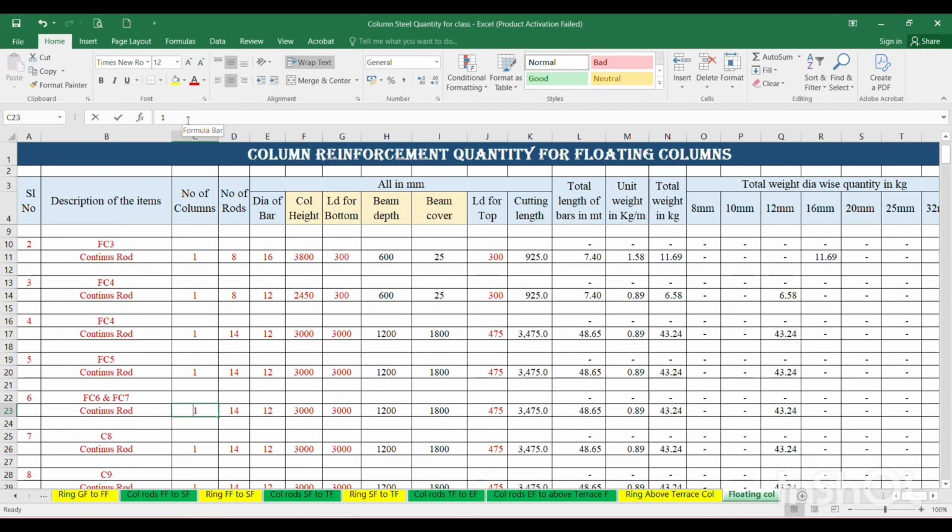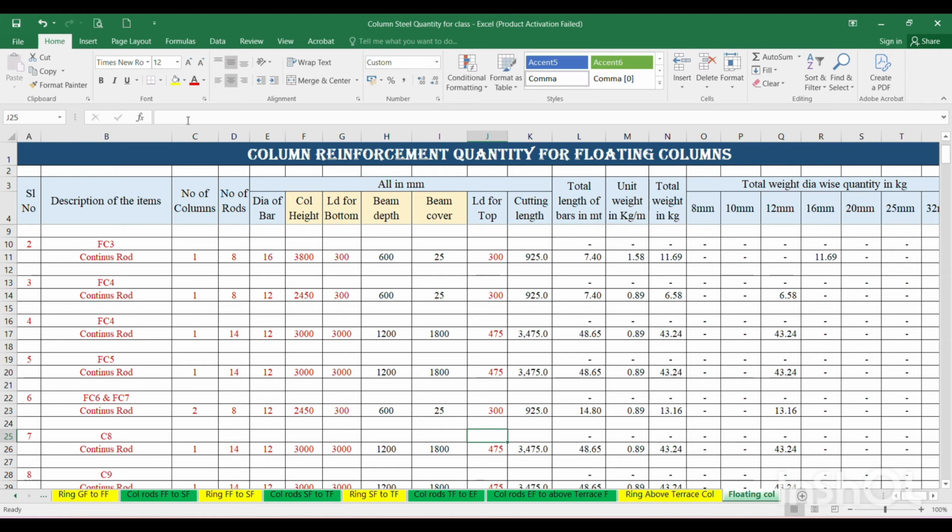So here number of column is 2, and for FC7 number of rod is 8 and dia of rod is 12, and the height of FC6 and 7 is 2450, and this bottom LD is 300, beam depth 600 and beam cover 25 mm and this top LD 300.